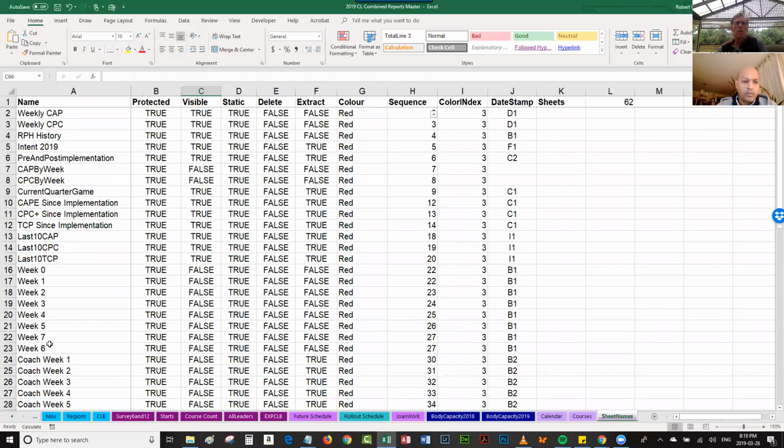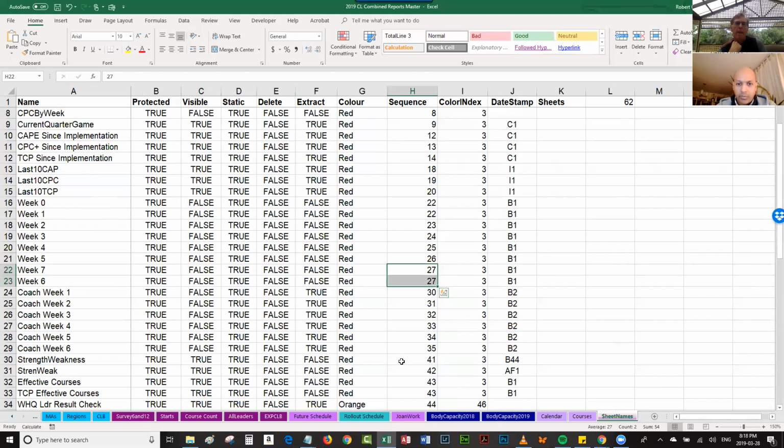Okay, so see the week 1 through week 7? Yeah. They're in the wrong order. Well, this one says 27 for sequence. I suspect that's wrong. Well, if you ever use the macro that puts them back in the same order, then you will want to adjust the sequence number. But right now, the only parts that are used are B, C, D, E, and F.